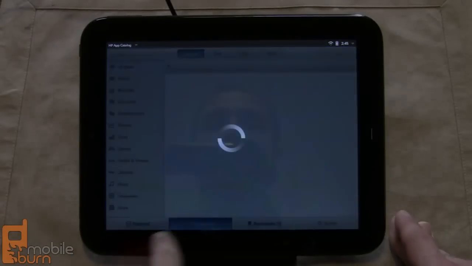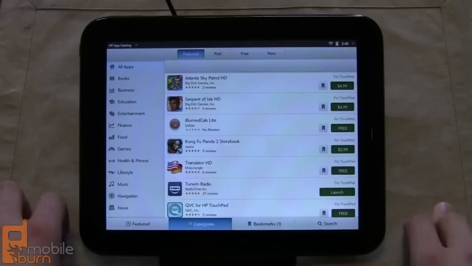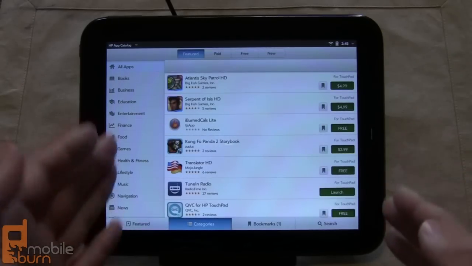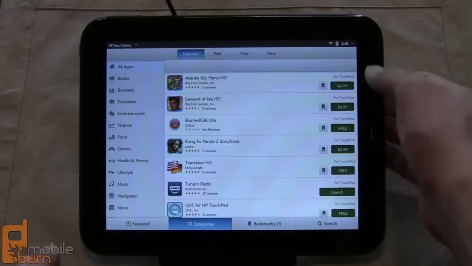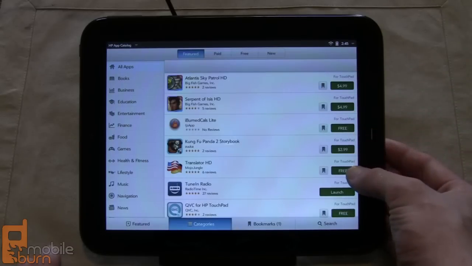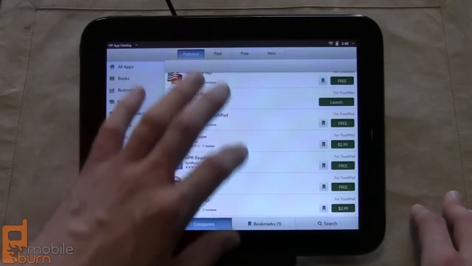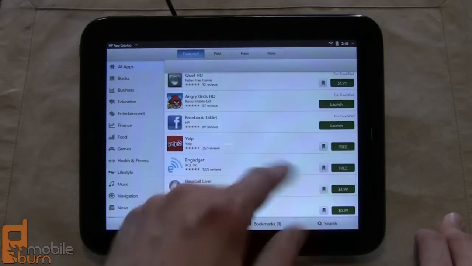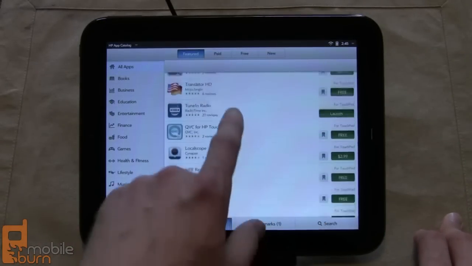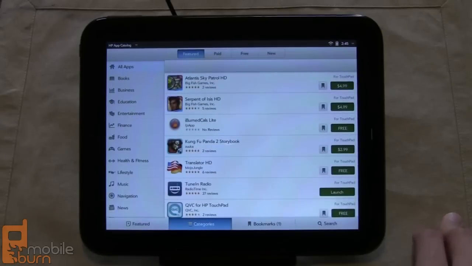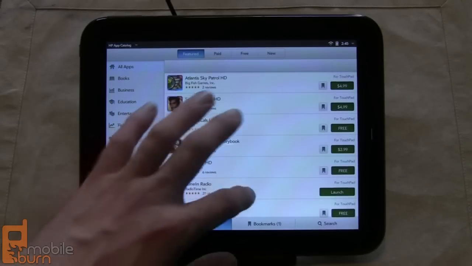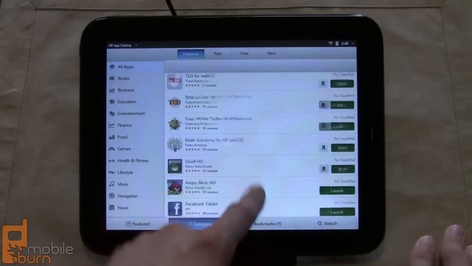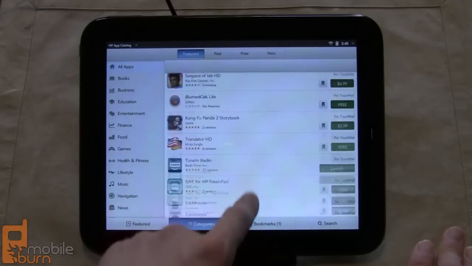You've got tabs down at the bottom here, so you can browse the categories of applications. You can't narrow it down to just TouchPad applications, because this actually shows both TouchPad and phone applications. But anything that is for the TouchPad does have a notation on here that says "for TouchPad." As you can see, as we scroll down, here are some applications that aren't specifically for the TouchPad. They're actually phone applications that will work on it, much in the same way that an iPhone application works on the iPad. The only limitation is that you will not be able to use it full screen. You can only use it in a shrunken window on the TouchPad.